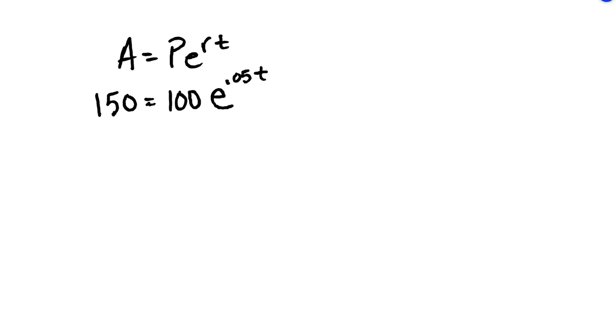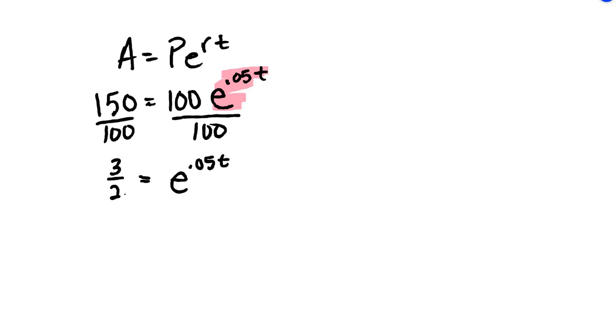So we're going to start solving this much like we solved the other, using the other formula. We want to isolate the exponential, so we've got to get rid of our coefficient by dividing by 100 on both sides. That reduces down to 3/2. The 100s cancel from the right. Then we'll take the log of both sides. I'm using natural log. We can use the power rule to bring our exponent in front of the log, or that's multiplication when we bring it in front.